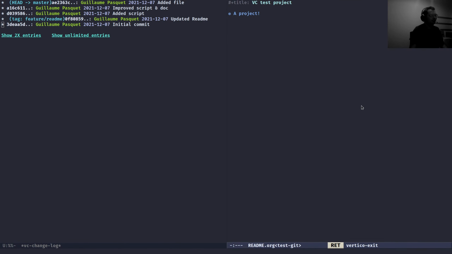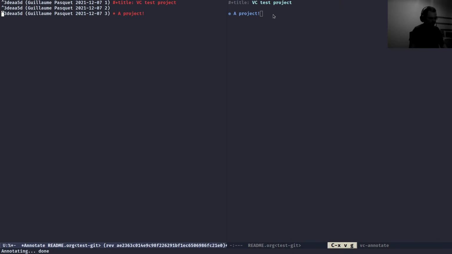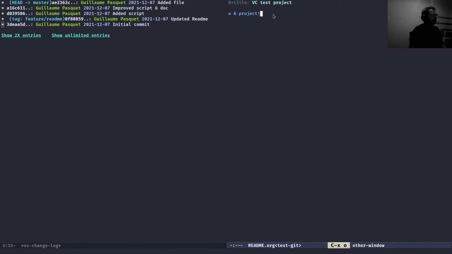But more interestingly, VC has an annotate mode, which is very similar to git blame, and you can invoke it by typing Control X V G. Here we go, and here you can see the contents of the files annotated with who changed it and when. So here you can see that I changed the file. Not really surprising.